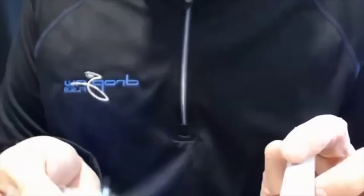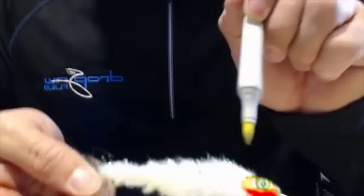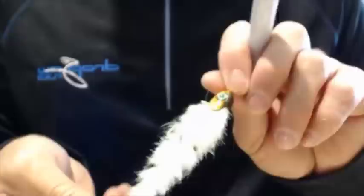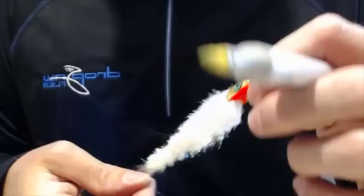And from there, I'm going to go with chartreuse, and these are the Copic markers. I really apologize that this camera has failed to focus very well or very quickly, but right above that gray color, I'm going to run a line of chartreuse, not too much. This is a bright colored head for the most part on the bottom, and because I'm fishing murky water in my lake right now, I'm going to flank this fly with some chartreuse. So I want that to be pretty bright.